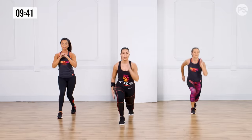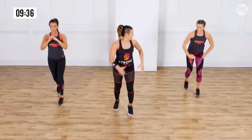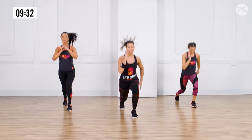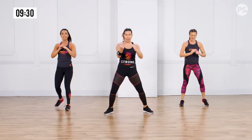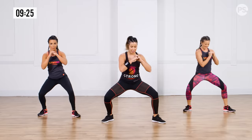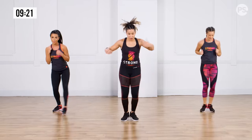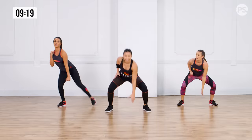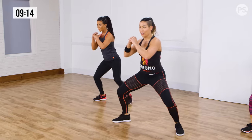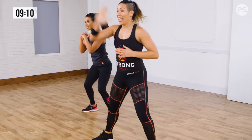Come on, repeat that. Now you should feel the burn in your legs. Oh yeah. A deep burn right here. Woo! Hold it. Now walk front. Stay low. Going back with jacks, go down. Reach. Back to sumo, watch in front. And squat.